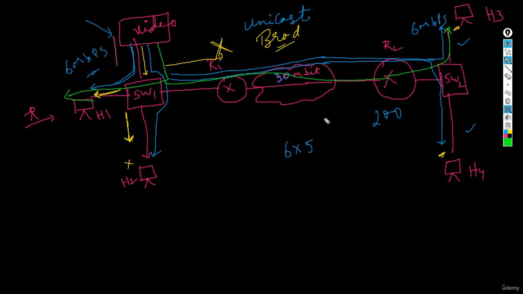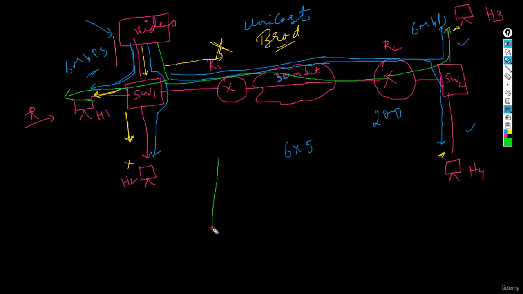Multicast means we need to do some special configuration also. It is not like out of the box, where you remove the equipment from the box, do the basic configuration and install it. It will not work. We need to do some configuration, because the router will not understand who needs the broadcast, and the switch also will not understand. So we need to configure PIM and IGMP.